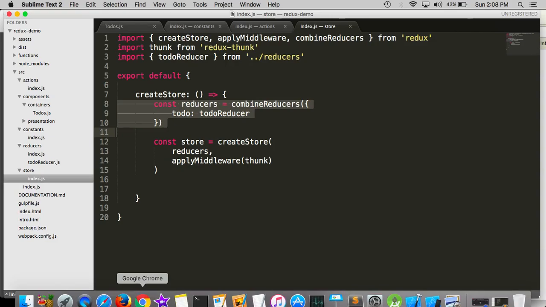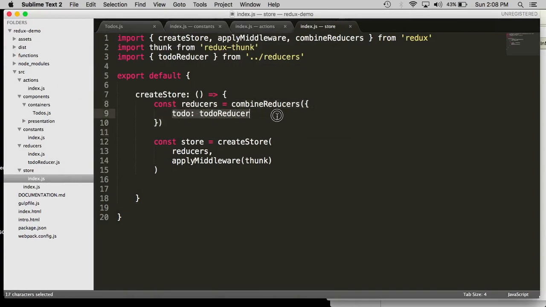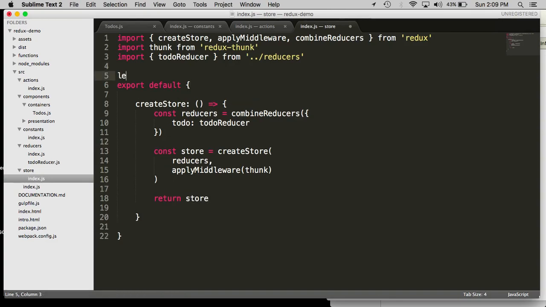So remember what I said earlier is that this part right here in the diagram is a little bit misleading. It's usually a handful of reducers, 5, 6, 7 reducers. So all of those reducers would come together here. They get combined here. So you would import like 5 or 6 over here, and then combine them all in here. And the name of the reducer in the actual project is going to be just to do, and that's it. And then here we're creating the store, and then I'm just going to return the store in this function. And I'm going to make the store a variable out here, so I can do it like that.